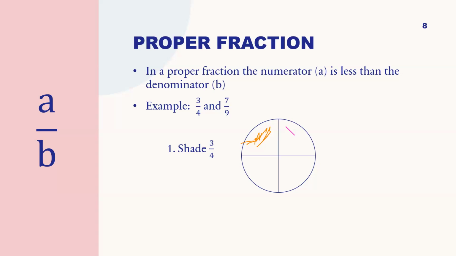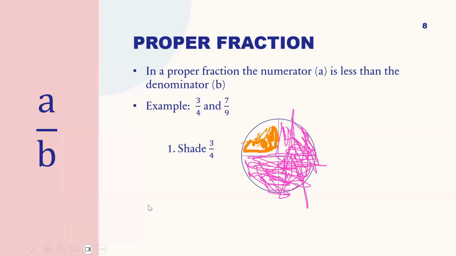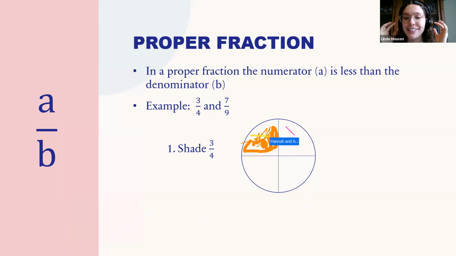Yes, I saw people were annotating. Please go on. Go here where there is view up. Yes. Please annotate. Oh, now we have a big part of the pie that is covered. So perhaps work a little together and try to shade only 3 out of 4 pieces.